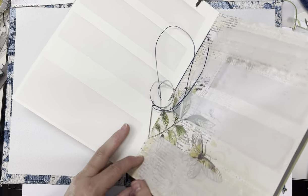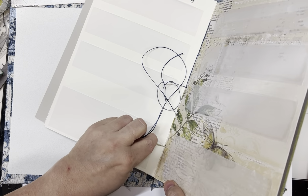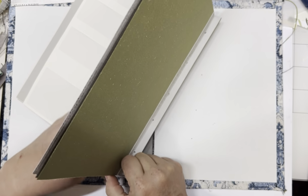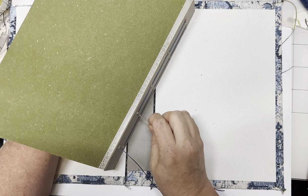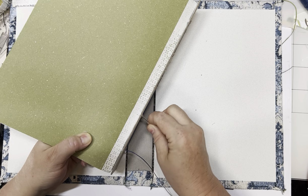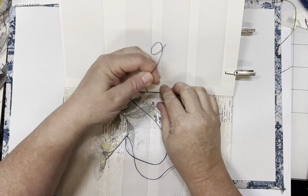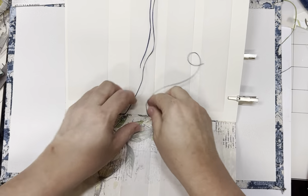And then down through that last hole. And you can also do this, which is, I do a majority of mine with just a 3-hole pamphlet stitch, but because this is going to have a bit of weight in it and it is bigger than the normal size journals that I do, I went with the 5, and then back up through the middle there, and just a bit of tension on both of them, just make sure on the outside they're fairly tight.